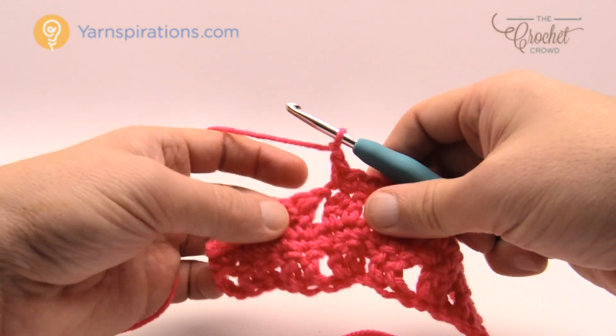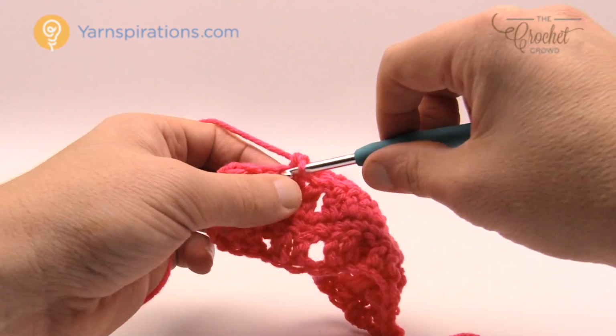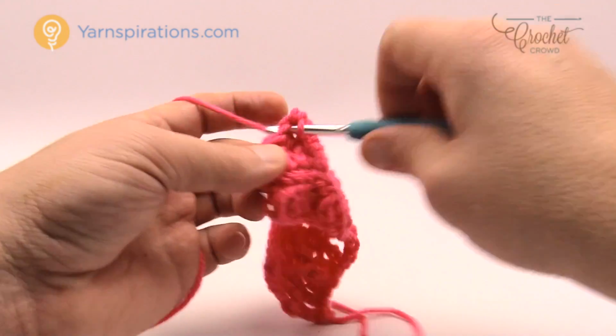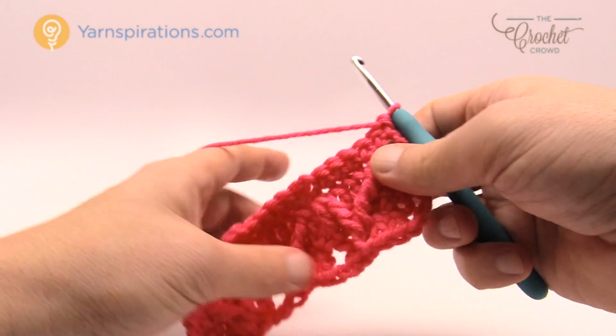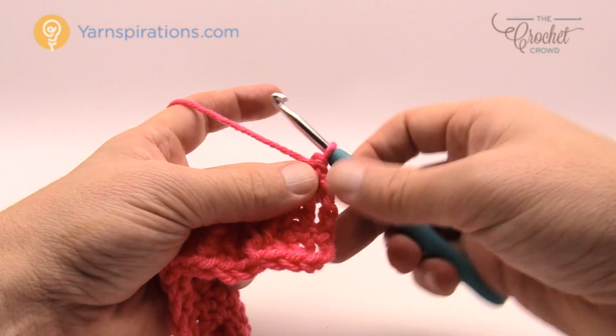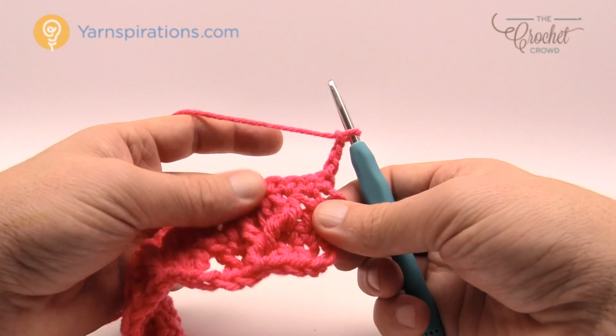Okay, chain 1, and the last 6 are just single crochets, and I will review the lark's foot track again, which is exactly what I just taught you, but we will go through it one more time. So turning our work, okay, we're gonna do our lark's foot track again. So chain 3 to start, and now we're going to do the lark's foot.